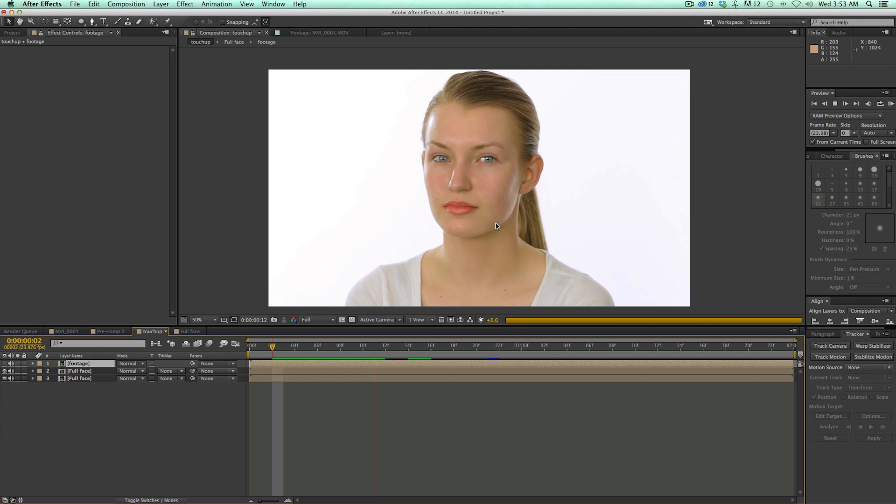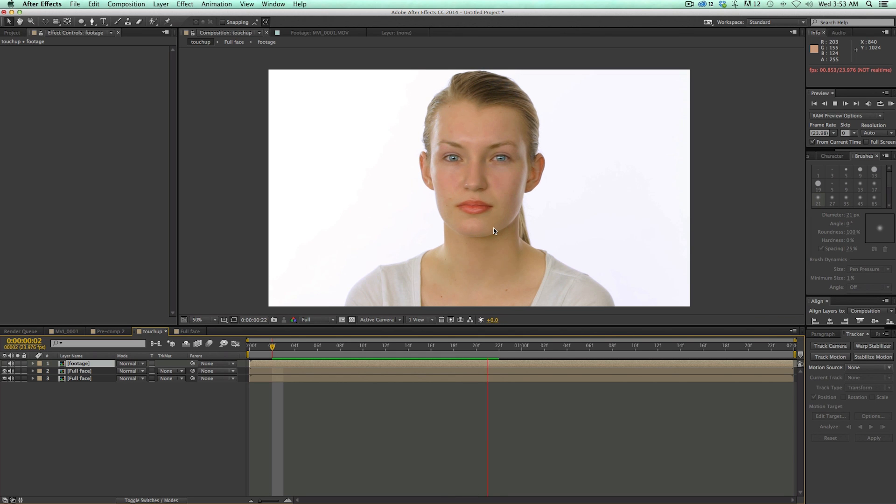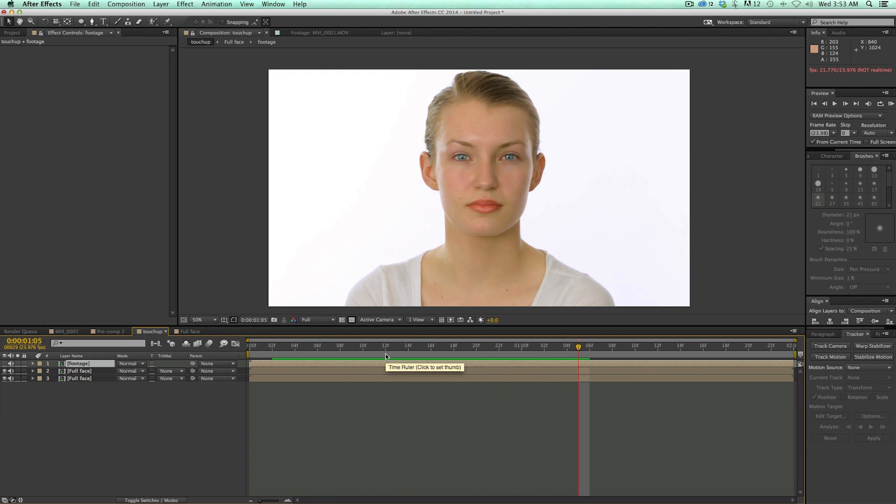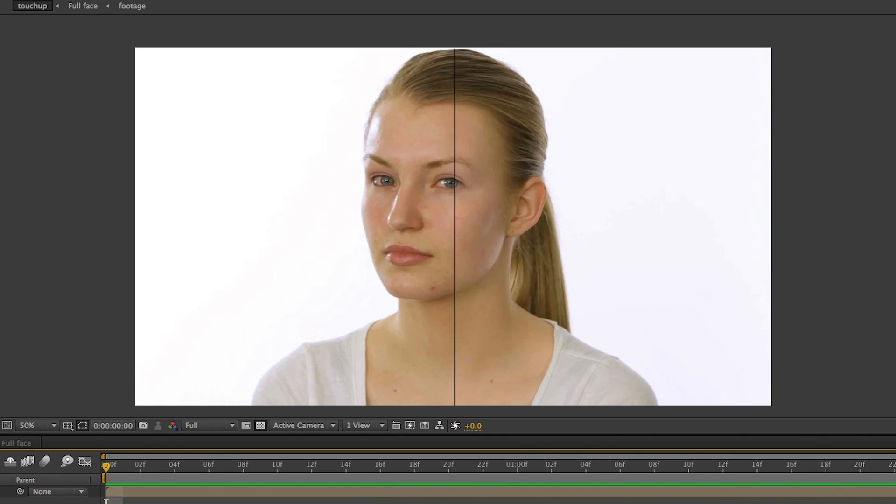So I hope you learned a lot. This is the basics of skin touch-up. Again, if you're doing a wedding video, this is perfect for that — you can go in and get that one little blemish that maybe the bride didn't cover up very well. Or maybe you just want an overall softer, more creamy skin in the video you're making. This is how you do it. There are lots of layers, lots of compositing, but the Mask Tracker makes light work of this — it's pretty easy to use to spot-hit those blemishes, change the eye color, even the lip color. Quite a dramatic change, yet fairly subtle at the same time.